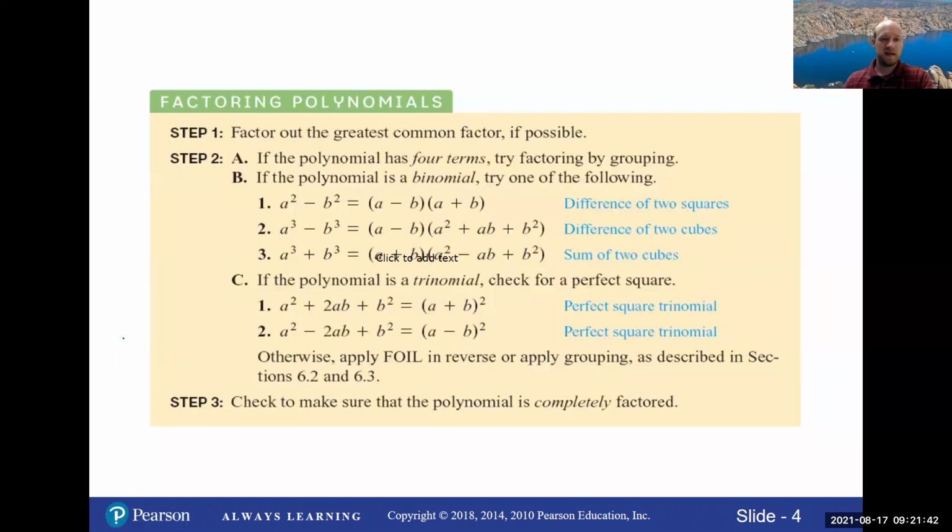So the next table I had is from the book. Sorry for the text here in the middle. But anyway, these are their steps. They just included some of the formulas that we've talked about: difference of squares, difference of cubes, sum of cubes, perfect square trinomials, etc. Remember, I wasn't requiring you to memorize the perfect square trinomial formulas. We could just use grouping for that, but it can be helpful and it can save you time if you would like to do it that way.